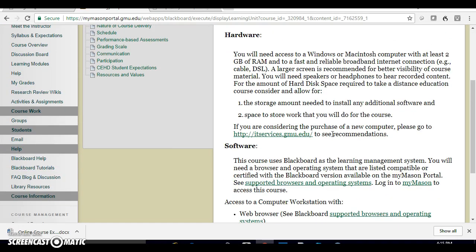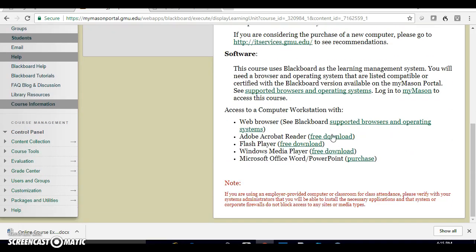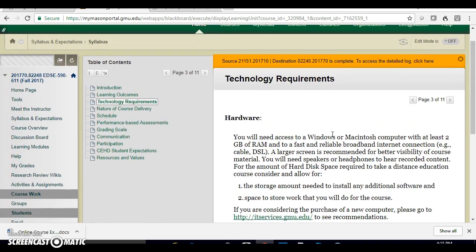This next tab, technology requirements, it goes through what you will need in terms of hardware and software to do this course. My chief recommendation here is, if you're unsure, go to IT services. I am not a technology guru. I always tell people, if I can do this course, you can do this course. Because I kind of have taught myself, taken courses at Mason for teaching online courses. So if you really do have a specific hardware issue, IT support is the best place to go. Okay.